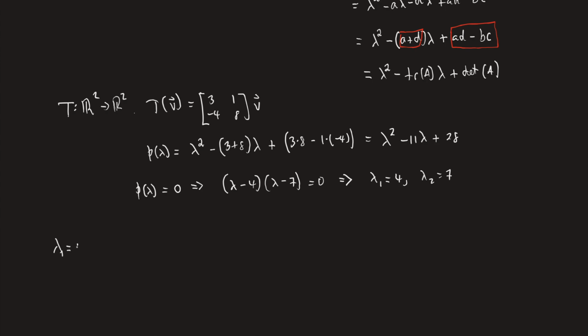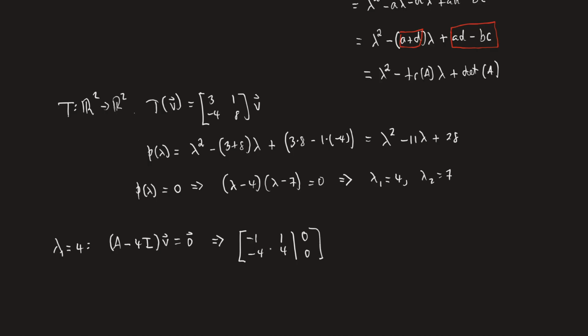homogeneous system, right? So when lambda is equal to 4, remember what we now know is this. I'm going to put my 4 in there, and then we have this homogeneous system to solve. Since we're now going to solve a linear system, I'm going to jump right into the augmented form. And what we're going to be doing is subtracting lambda, which in this case is 4, from each of the elements on the main diagonal, and then augmenting it with the column of zeros. So if I do that, I end up getting -1, 1, and then -4, 4, and then here is our homogeneous system, right?